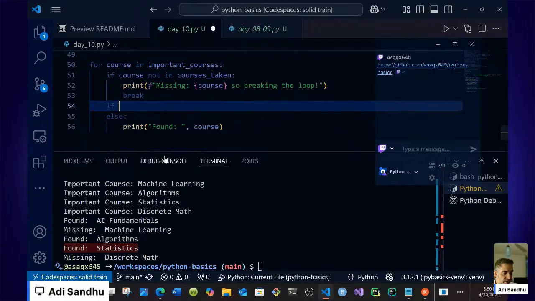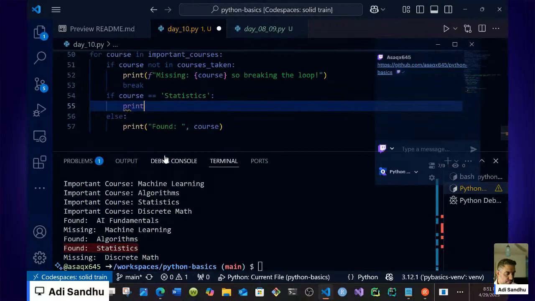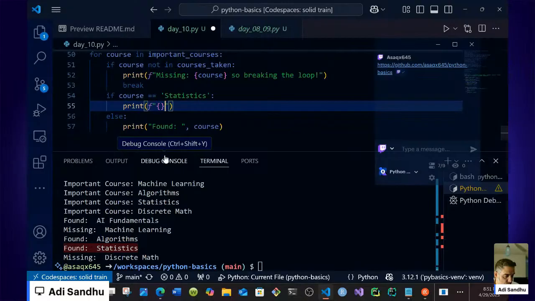So we're going to say if course equals x and course, skipping extra checks.